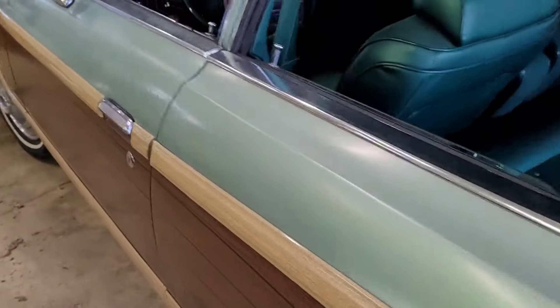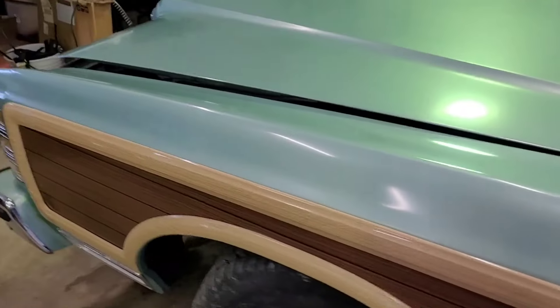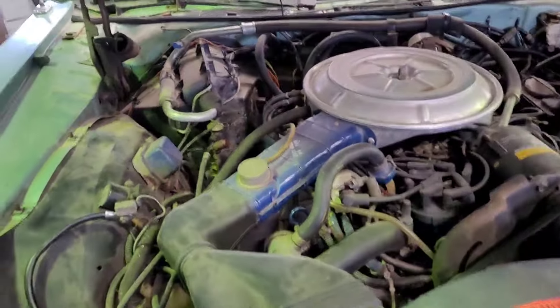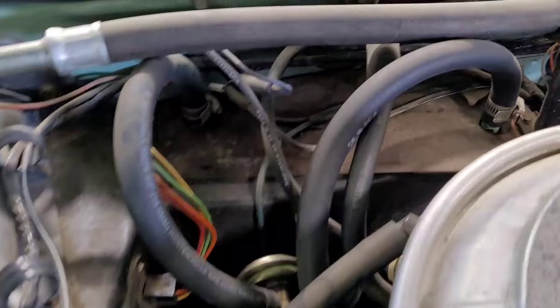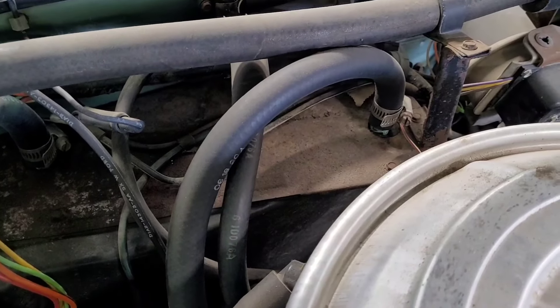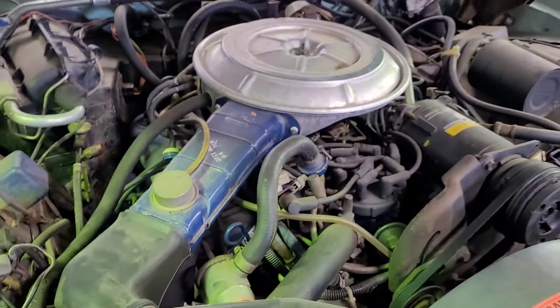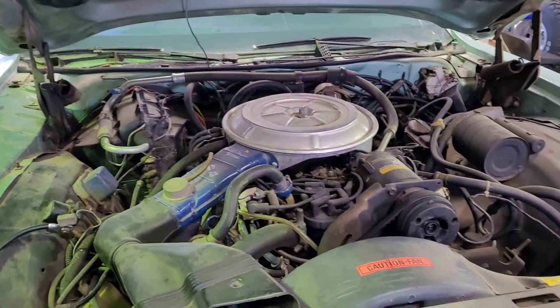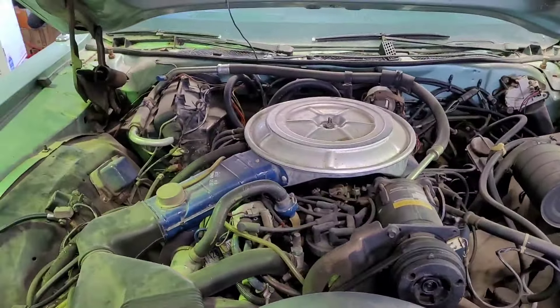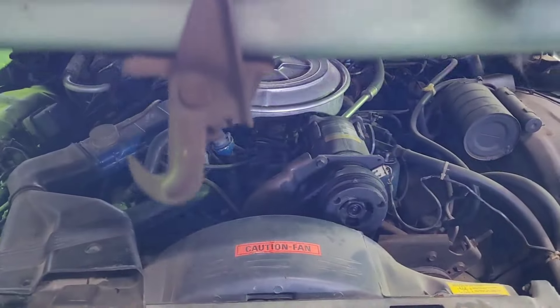Let's open the hood. Luckily that heater core is right there underneath that metal plate, so it's extremely easy to change — it's one of the easiest heater cores you could ever ask for and I've already got it, I just got to get the time to do it. If I have to put a water pump on it even at 58,000 miles, I'm probably going to go ahead and put a timing chain and gears in it too. Why not?